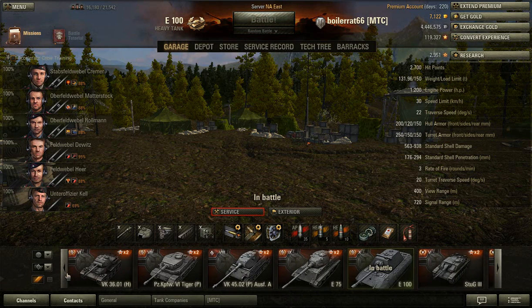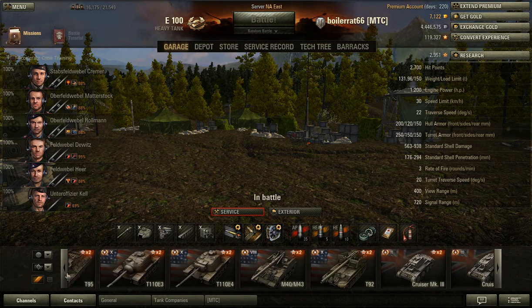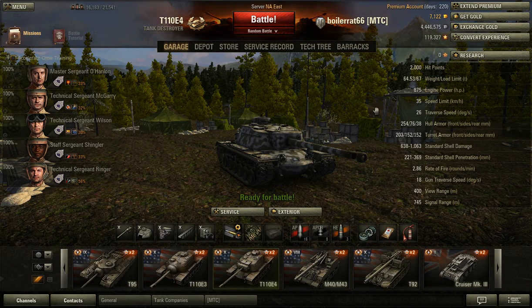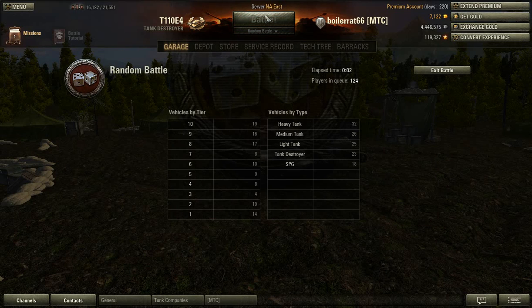I'm going to go ahead and bring my E4. Now I have a lot of tanks, over 80. I'm going to bring my 110 E4, another heavy hitter. E3 actually has better armor, but it does not have a turret. So let's go ahead and jump into a battle with the E4, get this video done and over with so I can check it, see if it's working, and get it out to you if it is.